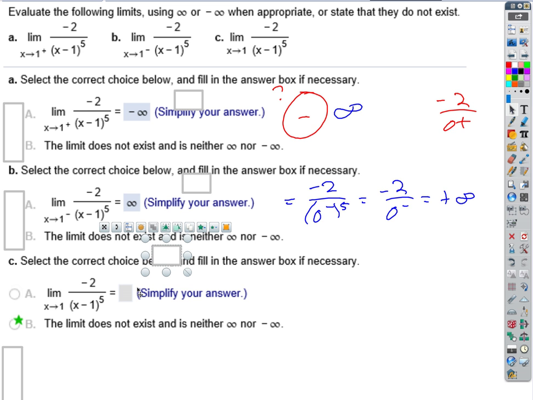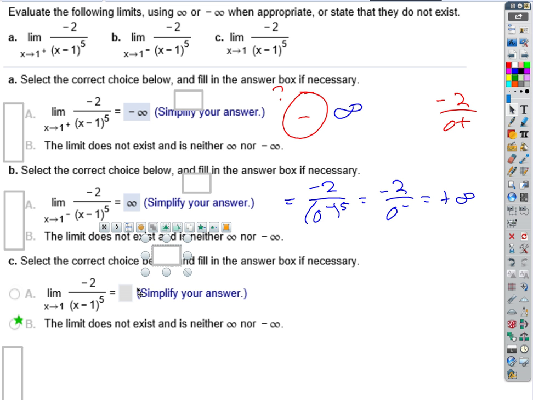Right, the two-sided limit. When I just say x approaches 1, we're not being specific. That means from both directions, right? Do we get a consistent answer? Go ahead, Kate, read. If they're the same, we should put that. Yeah, but you see why though, right? If they're the same, put that, they're not. But you just said that there wasn't a limit. Well, infinity isn't, I mean, that's still no limit, right?